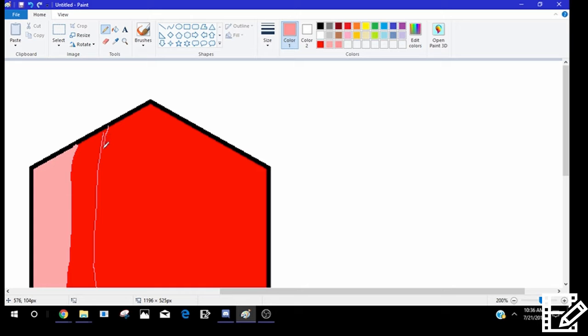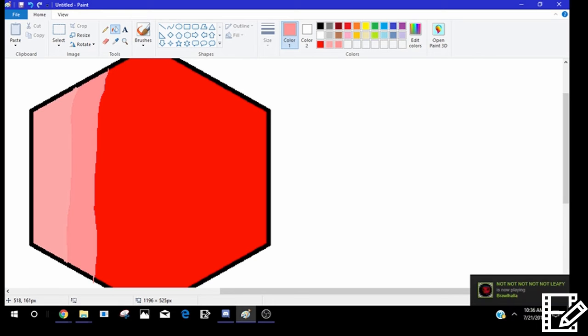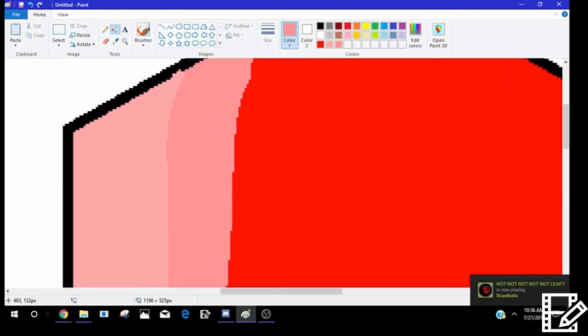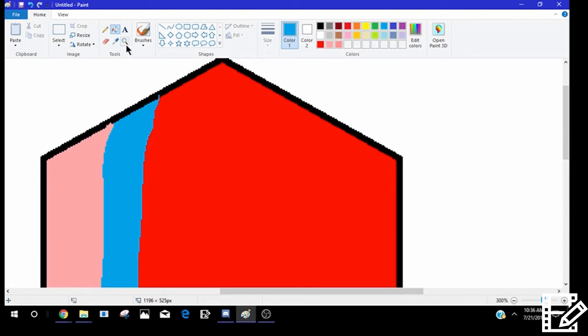My finger tends to be a lot more stable. So then we fill it in. And it's a very subtle change. It takes a very trained eye to notice. But if you can't tell whether it has actually changed color or not, there is a trick to this. You will pick out one of the colors from before and fill it in. And if it only fills in the section that you tried to fill in and it doesn't fill in the whole thing, then you succeeded.